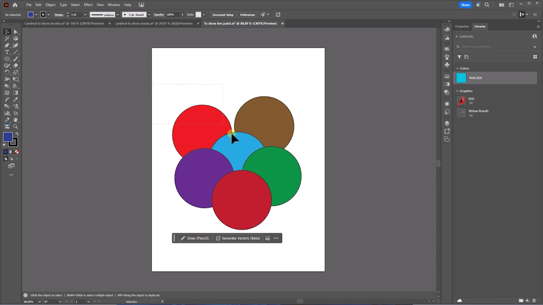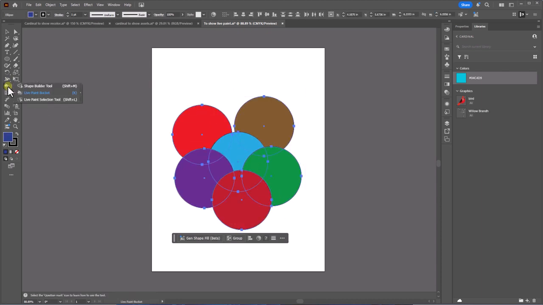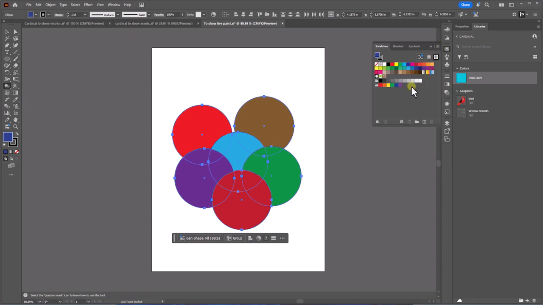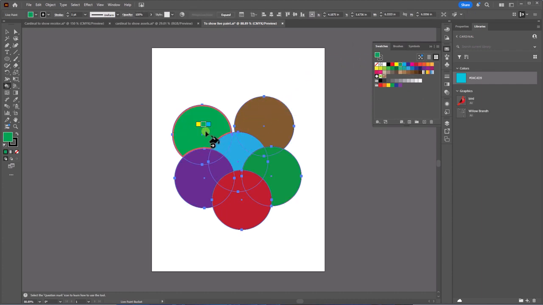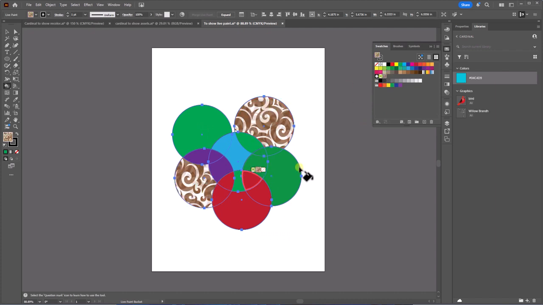So another way you can do it is we're going to select all of these and go to Live Paint, click and hold your mouse down and get the Live Paint bucket. Now, whatever I click on, so let's say I click on this bright green, whatever I go over is going to change to that green. So this is a lot easier than sitting here and selecting each little thing. Let's say you had a very complex piece of artwork. I keep choosing green. If you had a very complex artwork, this would take you forever.